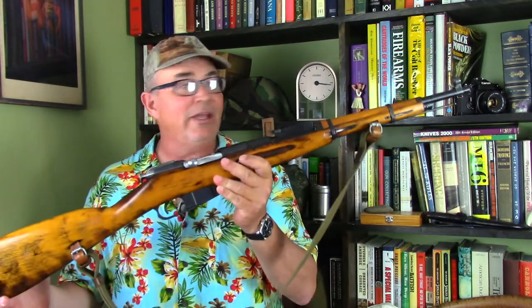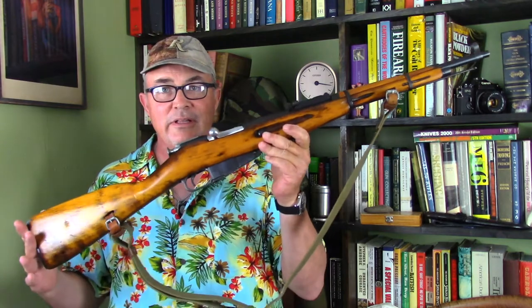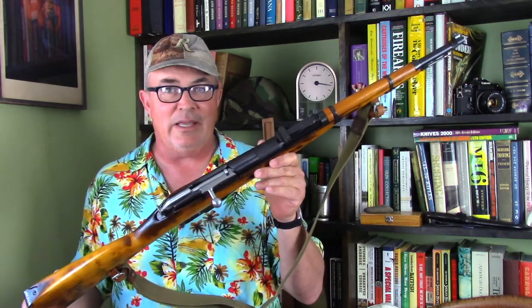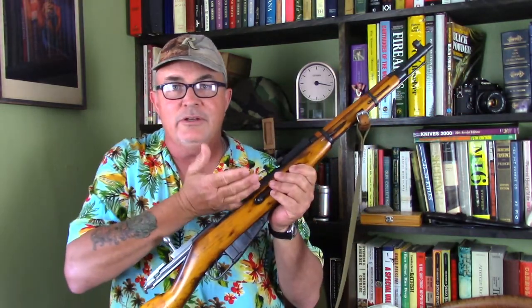One of those is the Spanish Civil War veteran we looked at in the last video, which I think is all original with no import marks. We'll almost certainly be looking at that rifle at some point. About a year or two ago I was lamenting to my cousin that I hadn't kept any carbine variants, and he informed me that I had given him a couple of carbines years ago and he very graciously gifted me this carbine back. If you look at it at first glance, there's no attached bayonet and no bayonet lug — it looks an awful lot like a Model 38, but it is in fact the hotly debated Model 91/59. Let's just check and make sure there's nothing in the chamber.